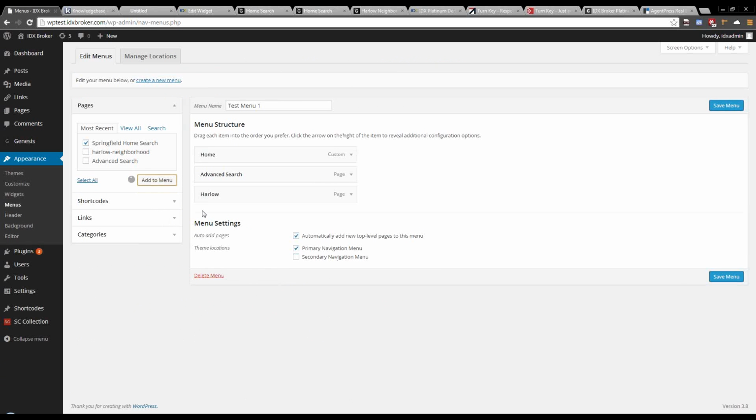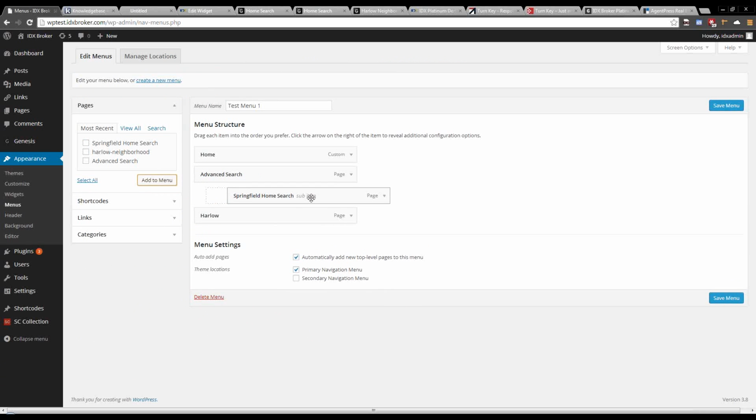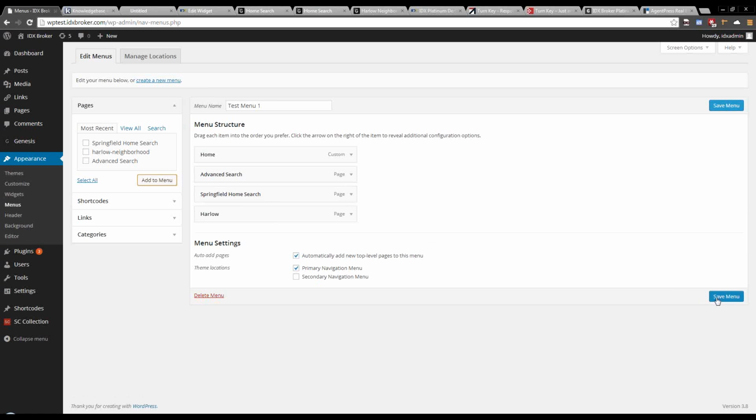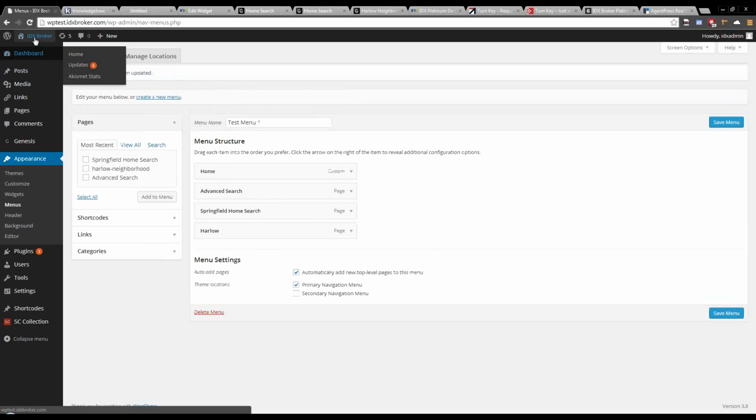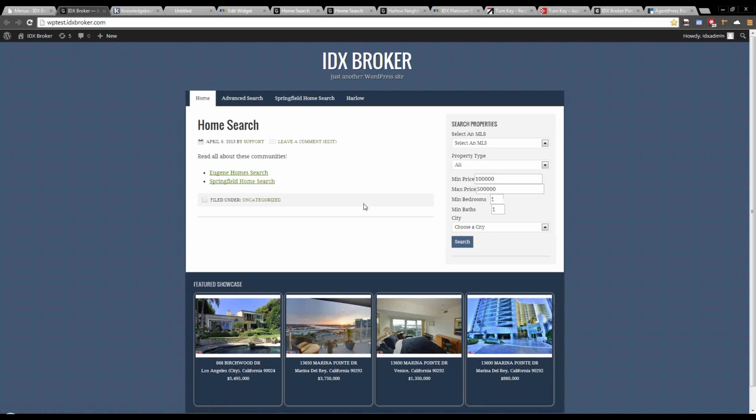So now I add it to the menu. There it is. I can move it around too if I want. I could have it be a sub item, or I could move it there and then save. Okay, and then if I visit the site, and then there's the links.